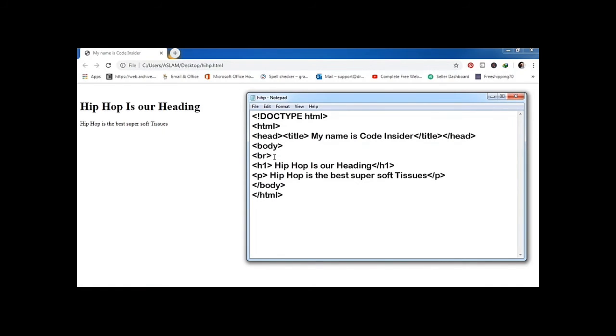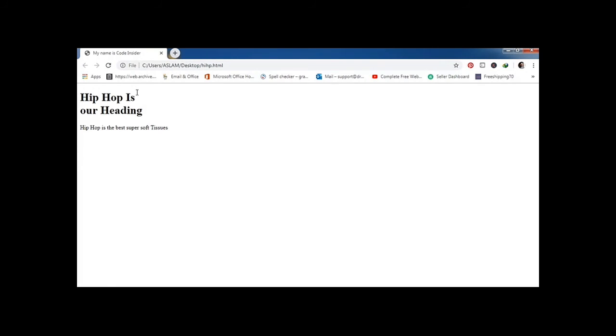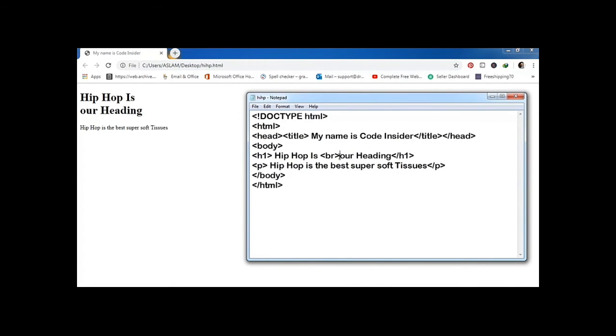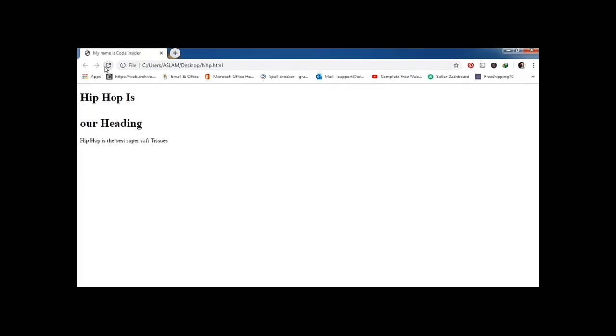An empty element can be closed in the opening tag like this, br with a slash, but it's okay if you are not closing it. If you want to give a break in your paragraph or your heading, then you can use this one, br closing. Okay, fine, control save and refresh this page. The break has appeared. If you want to give a double line break or space, then you can use two br tags, save, refresh this. Okay, fine, I think you understand very easily.